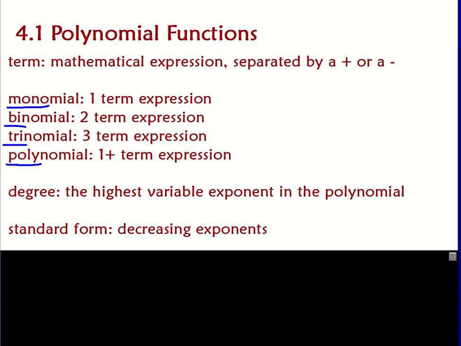Standard form, again, this is not an official definition, it's just kind of a working definition. Standard form for a polynomial would be to put the terms in order by decreasing exponent, which is what you're used to seeing for linear functions and for quadratic functions. So that's the typical standard form.